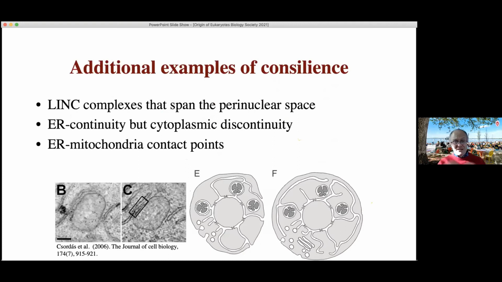And as I said, they have features that are predictable under the inside-out model and not obviously predictable under the outside-in. And I mentioned briefly a couple of other things. One thing that the inside-out model predicts is that in a eukaryotic cell, the entire endoplasmic reticulum corresponds to the formerly exterior of the cell. And if you go back to that Mars rover, you can tell that that whole ER, however complicated it is, is all connected together. It's all one system.